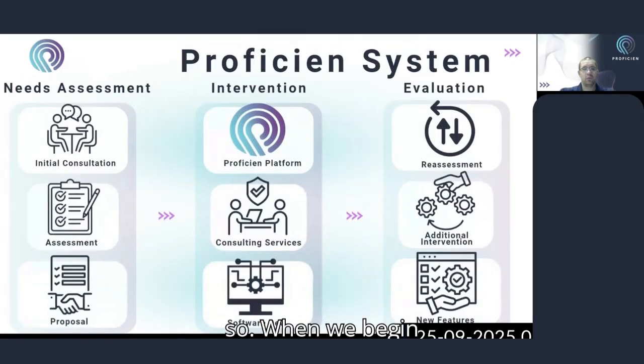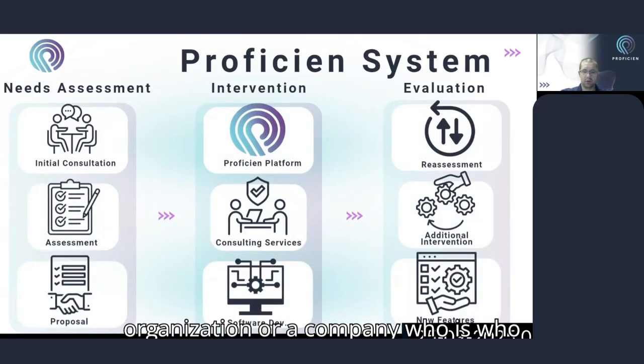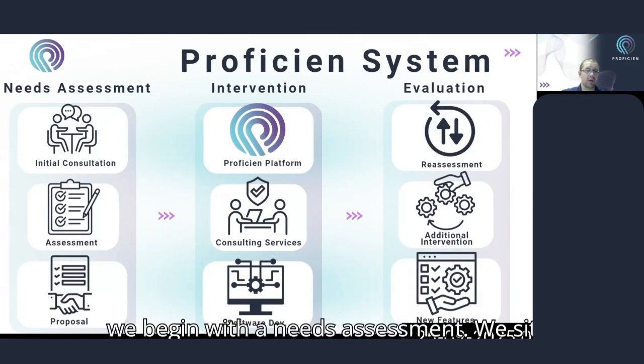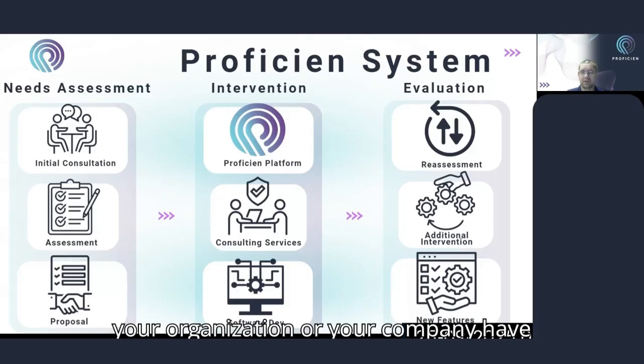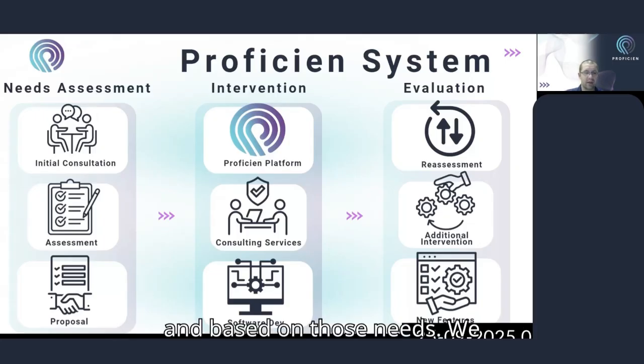So when we begin working with an organization or a company who is interested in these platforms that we have to mitigate their clinical risk, we begin with a needs assessment. We sit down for an initial consultation to assess the specific needs that your organization or your company have. And based on those needs, we don't want to just offer a generic solution.